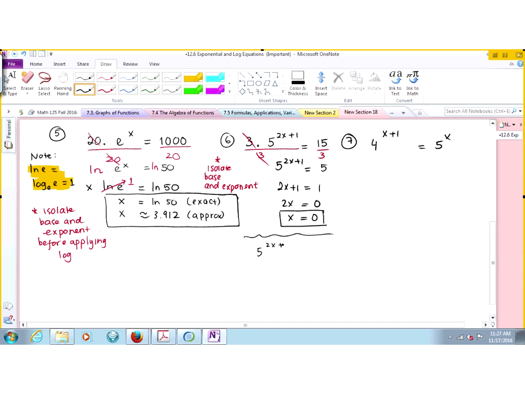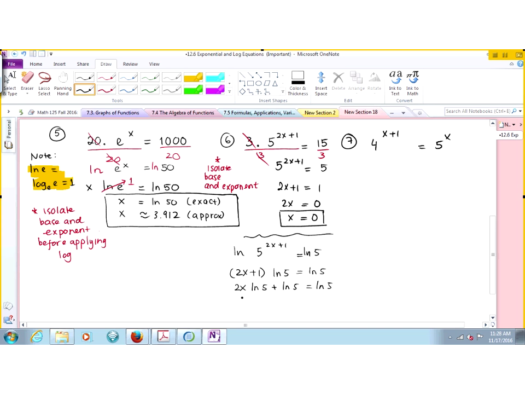So let's just say you don't recognize this. Then you're doing it the other way, right? So then you say, I'm going to pick ln5. And then what would you do? Bring down the exponent, which is 2x plus 1 times, remember I need to put parentheses here, 2x plus 1 times ln5 is equal to ln5. Then what do you do here? Distribute: 2x ln5 plus ln5 is equal to ln5. Good.